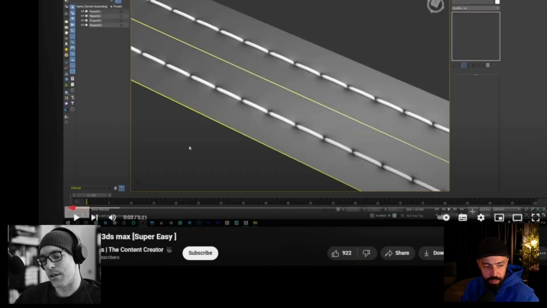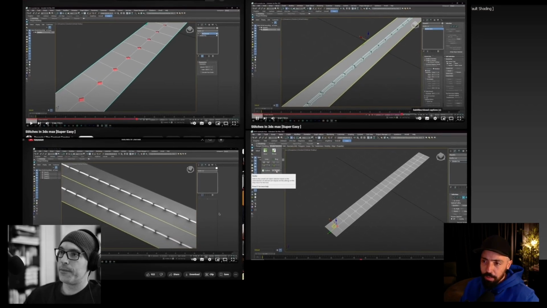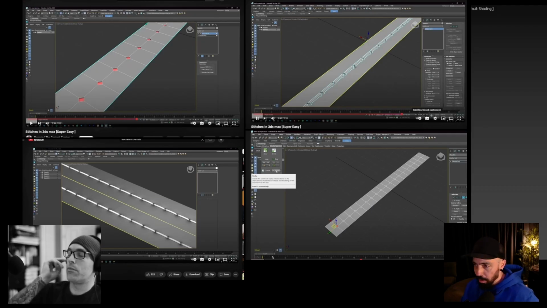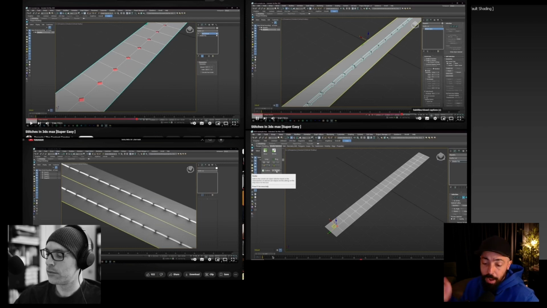Yeah, shout out to Devasis, the content creator. And I mean, there are so many ways to solve stitches in 3D, so many tools, so many different variations. And I've been working with CAD data for long, and one of the points always was back then. Nowadays, you also have CAD data with amazing, beautiful stitches. But back then, it was one of the tasks you had to implement. It was the soft panels from the seats and the stitches, and based on my experience, it's always super challenging. And all I want to do is just avoid so much work, because stitches require a lot of effort to make them realistic.